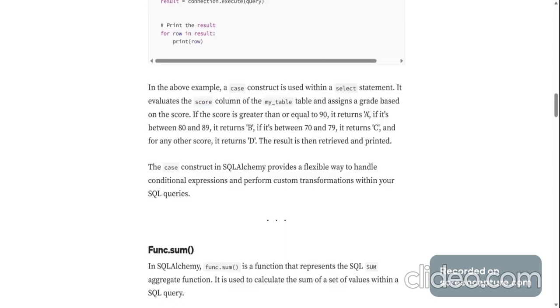So in the above example, a case construct is used within a select statement. It evaluates the score column of the table and assigns a grade based on the score. If the score is greater than or equal to 90, it returns A. If it's between 80 and 89, it returns B. And if it's between 70 and 79, it returns C. For any other score, it returns a D, and the result is then retrieved and printed.